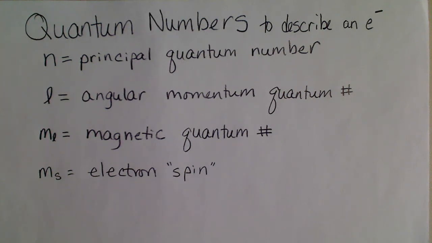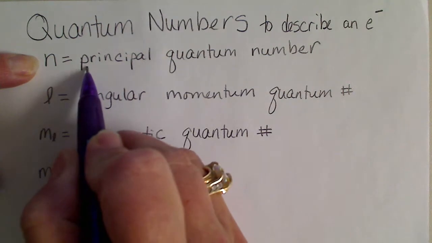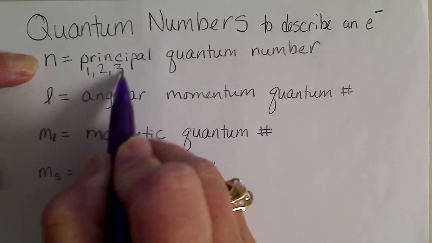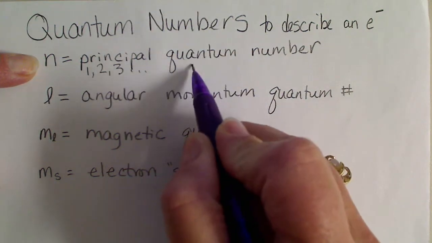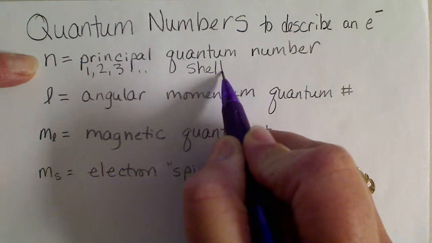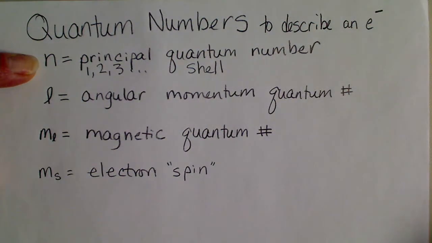So the principal quantum number n, that we have seen on the Bohr atom when we calculate the energy when an electron relaxes to a lower energy state or a higher energy state. So this n is always integer values, 1, 2, and 3, and so on. And that describes the shell. So n is circles around the nucleus. We'll look at another slide in just a minute with that.